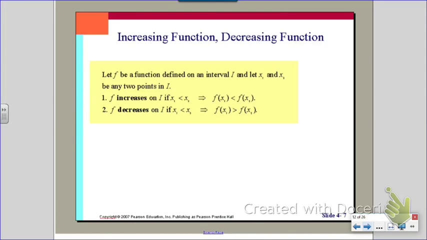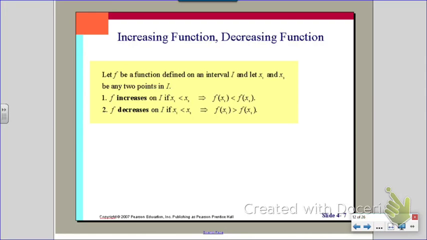So how are we going to find where functions are increasing and where functions are decreasing? By just knowing the derivative. The idea is that if we're given a function, we can use the derivatives to find where the function itself is increasing or decreasing. If all we know is the derivative and we can't get to the function, we can still find where the function is increasing or decreasing. What we'll be able to tell then is where the function has a min or max, and where the function is going to be positive or negative, increasing and decreasing.